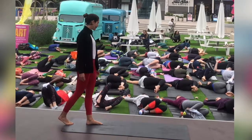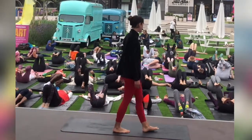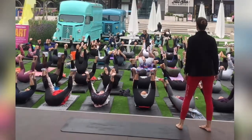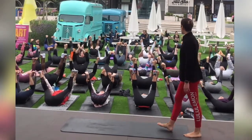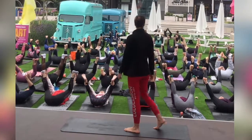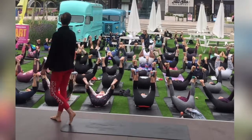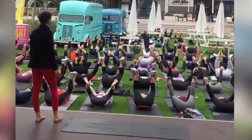Back through center, we're going to come into a happy baby pose. So bringing the feet towards the sky, grabbing onto the outer edges of your feet. Start to work on drawing your lower back down at the same time as you draw your knees towards your armpits. Finding length in the spine.